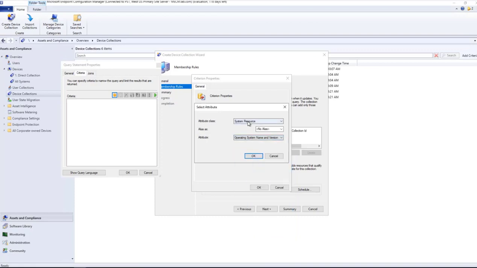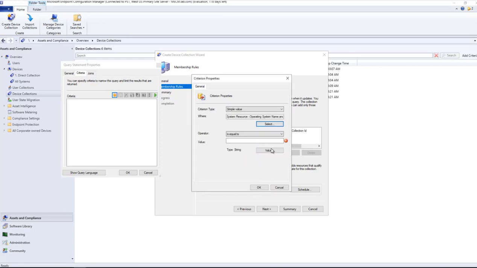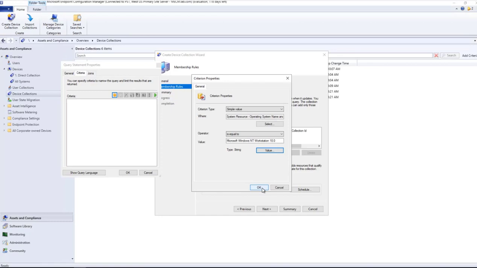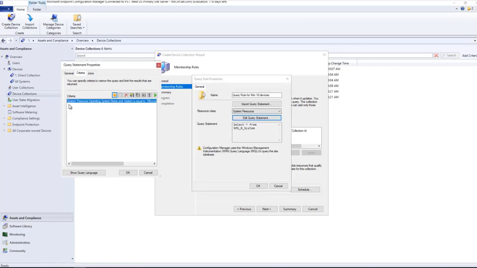So attribute class system resource, attribute operating system name and version. OK, and in the value I will click it. So it is giving me two options, server and workstation. These are the machines that are available in my environment. So I will select ND workstation 10.0. OK. So as you see over here, this particular criteria is there.